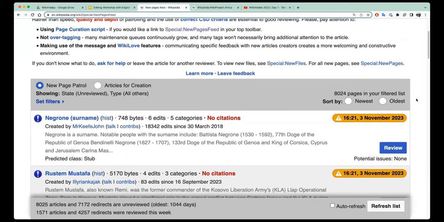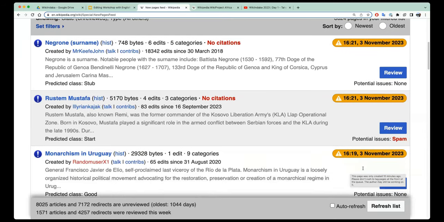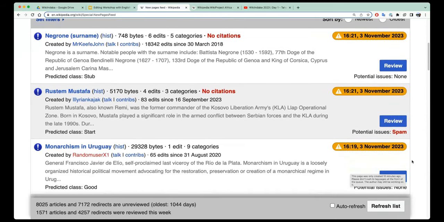Okay? So you can see, here we go. Now the ones here in orange are the very newest. And the recommendation is, if it's so new, it's about 10 minutes old, don't touch it. Then go to 11 minutes, 12, 15 minutes. But stop, let's take a look at what we can see right away.